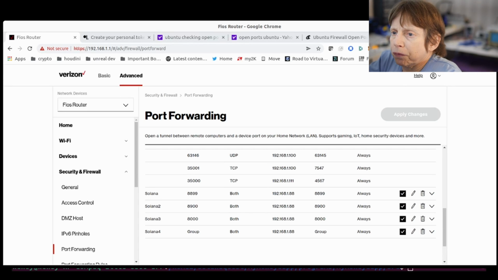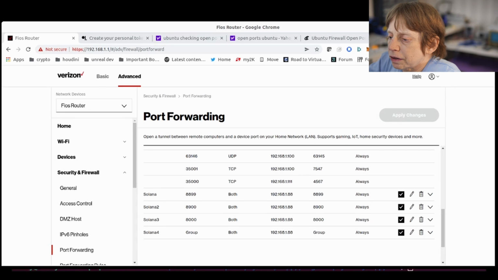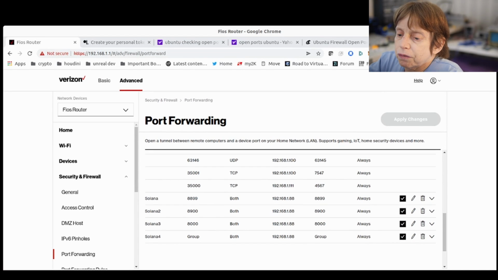Today, first thing I want to do is show you how I solved the problem with the Solana development, connecting to the Solana development network. Basically it was a port thing. I did a little research. I went on one of the Discord servers and someone said, "Did you look at your router?" Oh, yeah. I didn't think about that, but that is, in fact, the secret here.